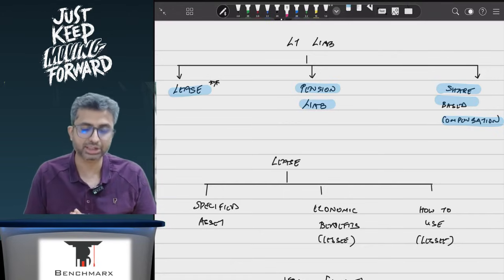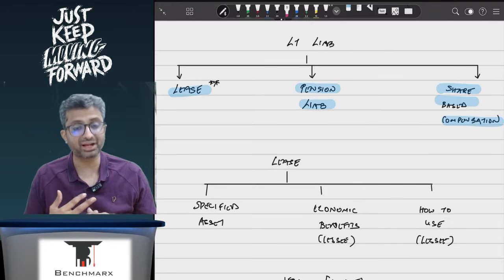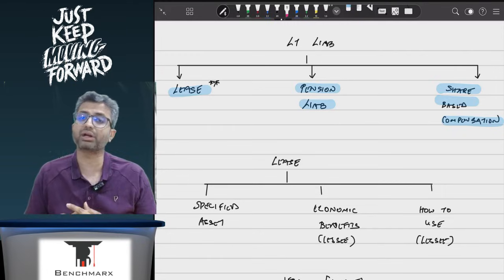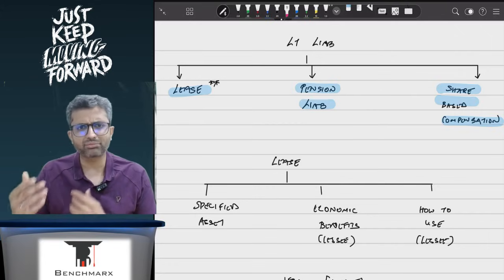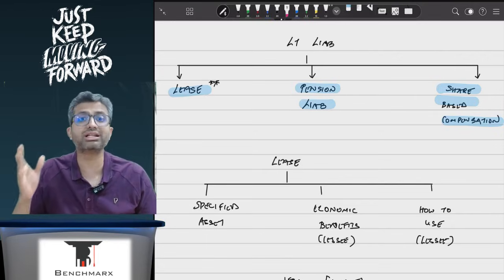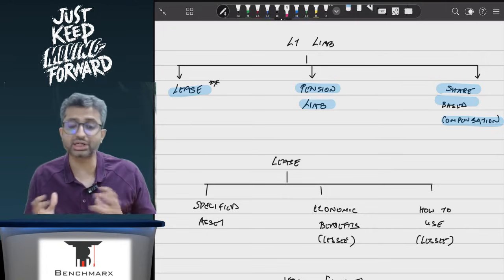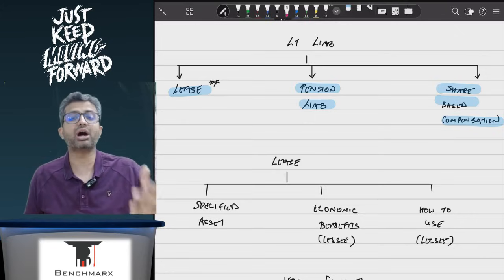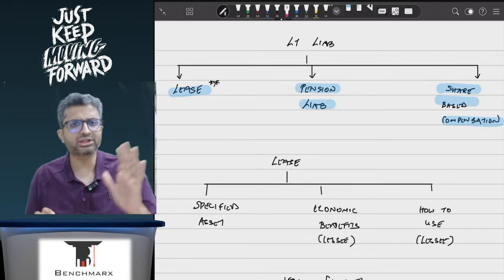This is about IFRS. So let us say you were to take a property on rent for a period of 5 years. $100 is your rent per annum, and let us say your discount factor is at the rate of 10%, in which case we would say that approximately, if I were to calculate the present value of these cash flows, let us say $379 is the cost to acquire the right to use the asset. Remember, you don't own the asset, but you do have the right to use the asset, and hence you will have a right of use asset, let us say $379, for which you have an obligation to pay $379.